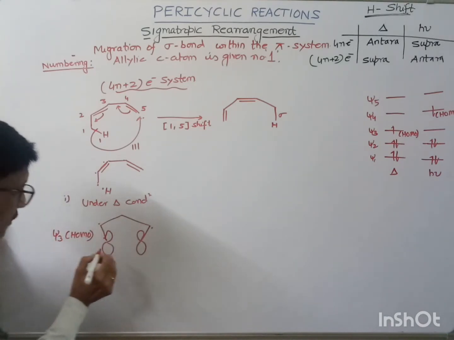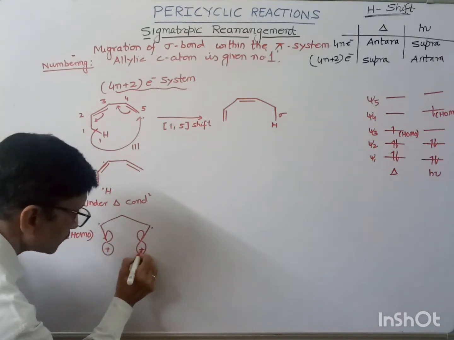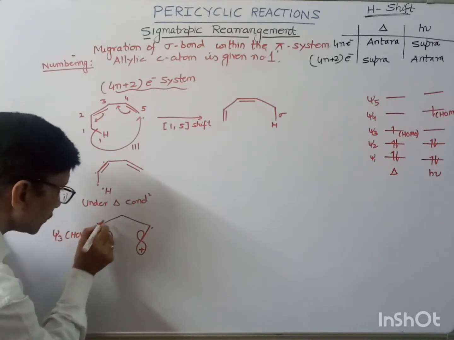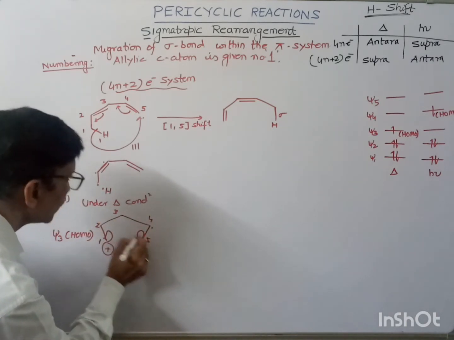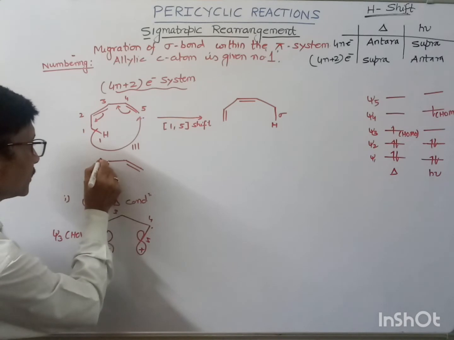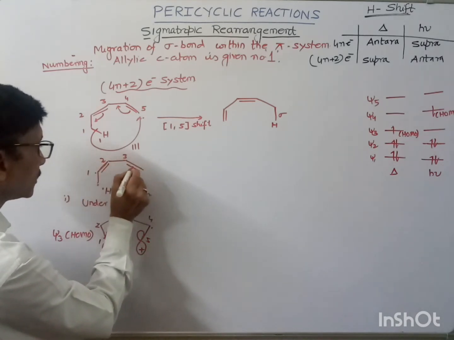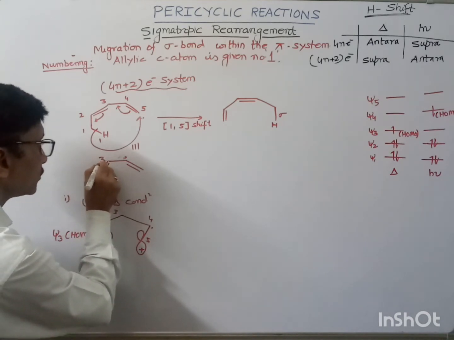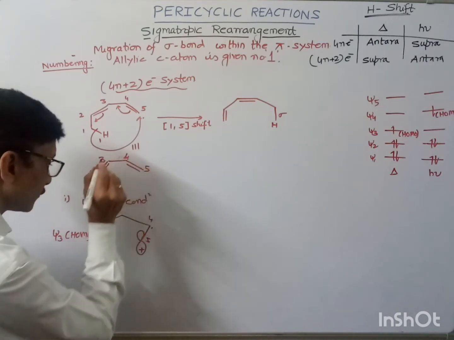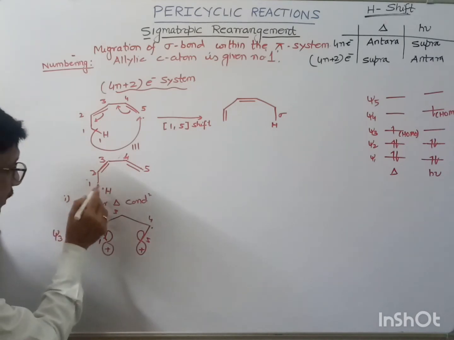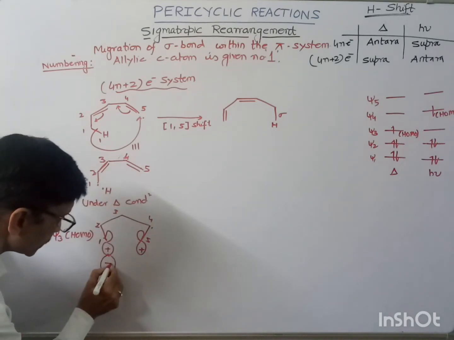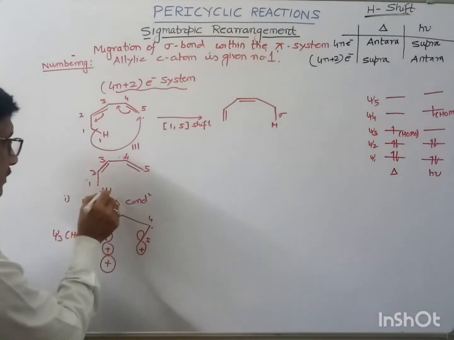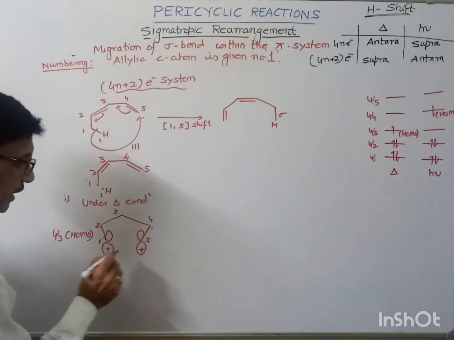HOMO, that is psi3, that is plus sign. Now from here, suppose this is number 1, this is number 2, 3, 4 and this is 5. In the same way, this is given number 1, this is 2, this is 3, 4 and 5. Now from here, one of this H radical is present over here like this. Now this bond breaks, 1, 1 breaks, and what you will get?